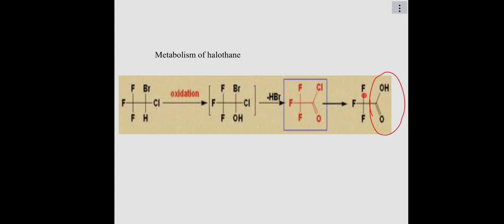And once you have the acid, remember these groups are pulling away electrons. That oxygen is pulling away electrons. This one is pulling away electrons. The whole of this group is pulling away electrons. And you have this carbon here, which has high electronegativity. Even that carbon there, high electronegativity. And because of that, it is not high electrons but high electrophile, a very strong electrophile. And this group being a very strong electrophile, it can bind tissues. And in binding tissues, that is how it will trigger nephrotoxicity. That is how it will trigger hepatotoxicity. And that is how these drugs will cause a lot of toxicity.